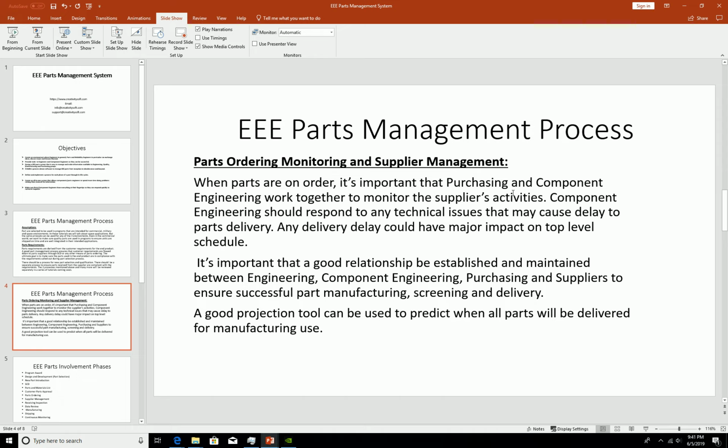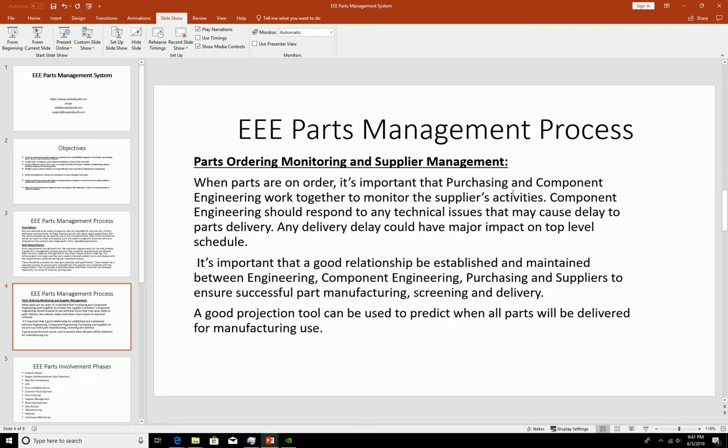So as part of this system, we have a projection tool. As soon as the order is placed, this tool should be able to predict when we expect those parts to be received, so the program office can schedule accordingly.